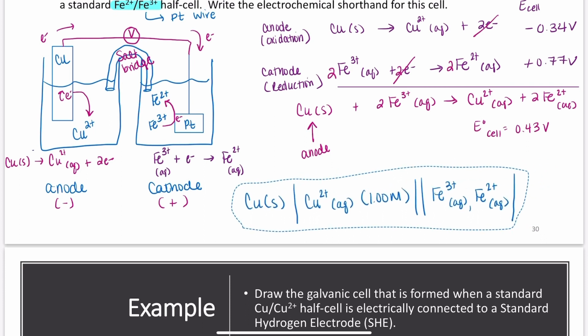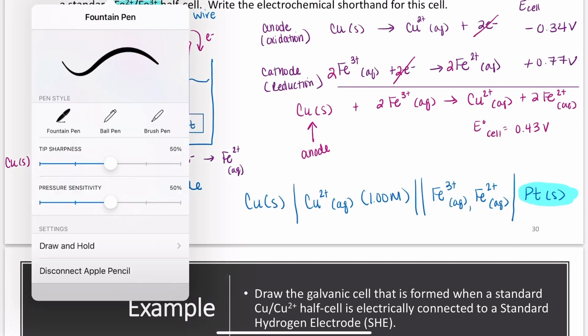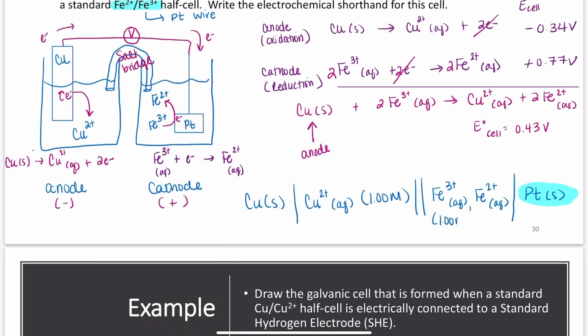Your cell notation is kind of like a sandwich where you've got the solid pieces holding the liquid in together. I've got to write down platinum solid. Now this is going to throw students off, but the platinum solid is the solid on the cathode side. I have to emphasize what solid I have there. So I'm going to write platinum solid because, again, I've got to sandwich the liquids and the gases inside the solid phases. If I wanted to write concentrations in here, I could write 1 molar for each one as well. But if you don't write concentration, it's implied that it's a 1 molar solution.